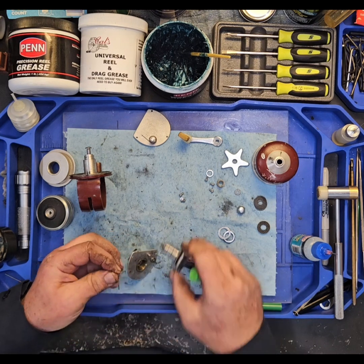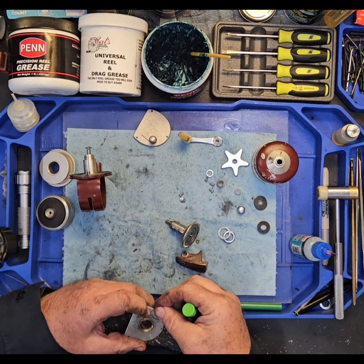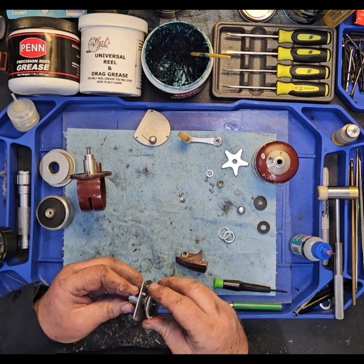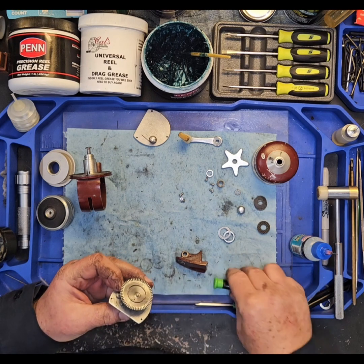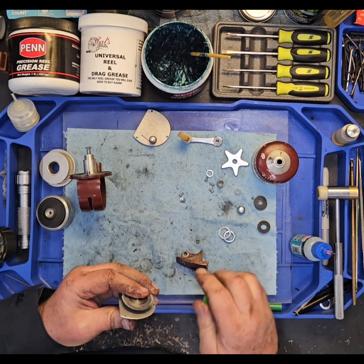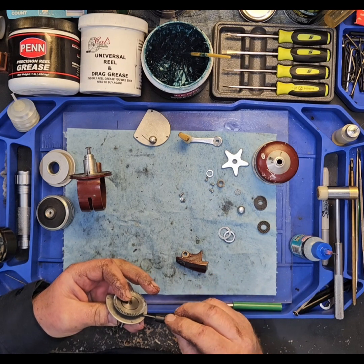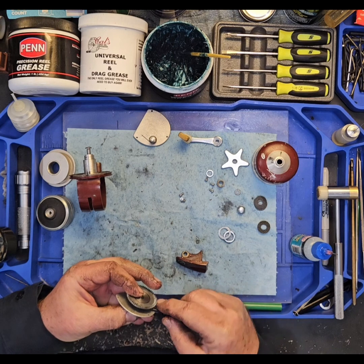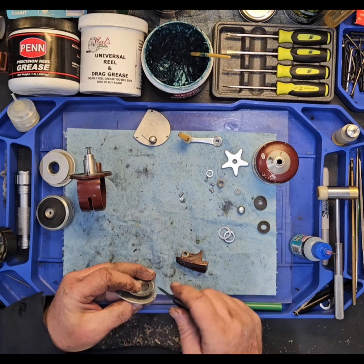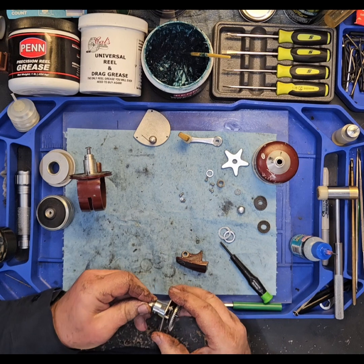Yeah, it's fun. It's different, and that's why it's giving me trouble. I've never done one with this kind of anti-reverse. Well, I've done ones with the anti-reverse that has the spring, but not quite like this. This is different. Now that spring is going to have to be worked on it all the way around, and I'm working blind because I can't see the dang thing. Let's see if that didn't do the trick.